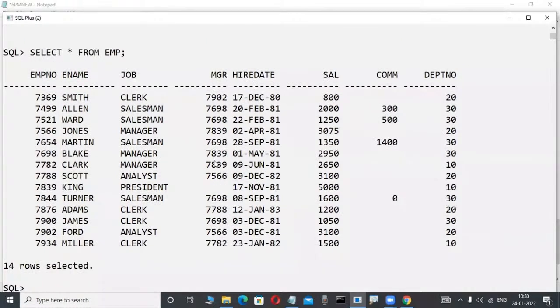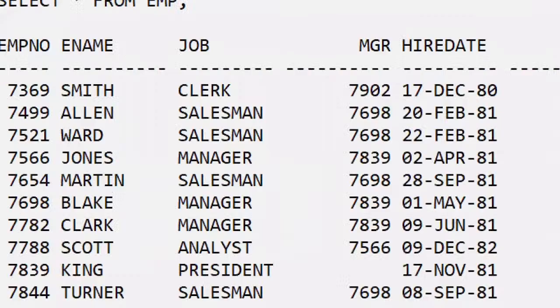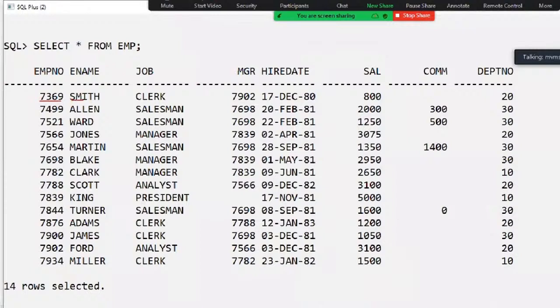Don't write it down, just observe. Rules are there. Suppose in this table, observe here: every cell has a single value. Observe it here, single value. In olden days, IMS and IDMS software, the network and hierarchical data models, were there, before 1970.